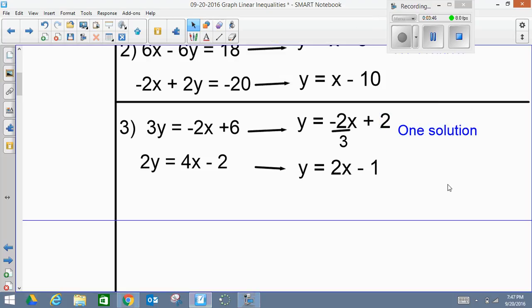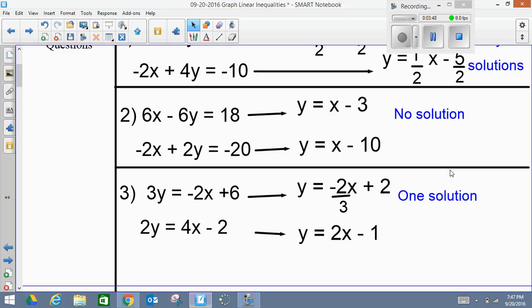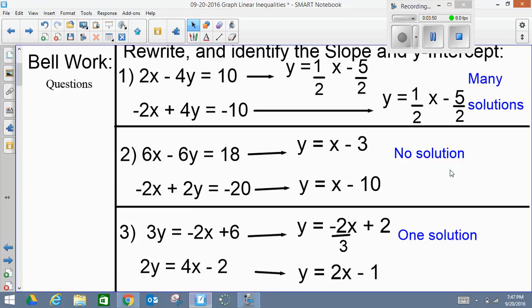So, technically, when we are asked how many solutions the system has, they don't ask me for the point of intersection right now. They're just saying identify the type of solutions. So again, the first system, same equation, exactly the same equation. That means it's going to be the same line. Therefore, the lines are going to be one on top of the other one.